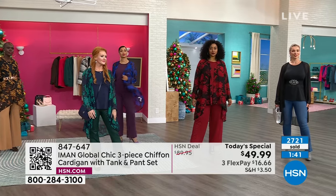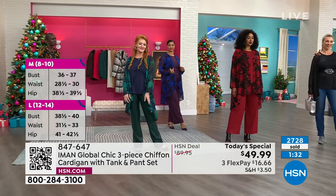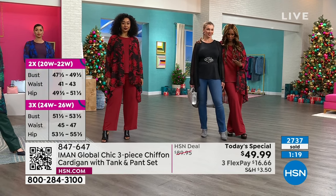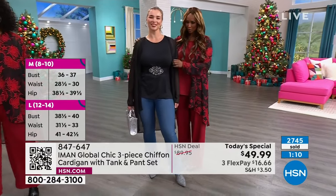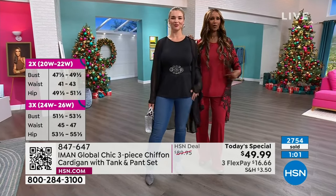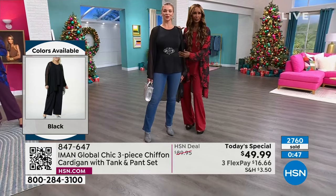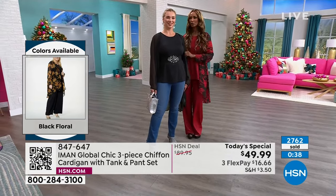This is the denim girl — she goes everywhere with denim. How do you dress it up when you want to wear your denim but you're going out to a cocktail party? Here she is wearing the bootcut denim with the tank and a beautiful bejeweled belt, and she's wearing the topper. Look how beautiful that is from behind — it's the same TS but dressed up completely. She could also take the belt off, put sneakers on, and still wear it to lunch. That is the beauty of it.